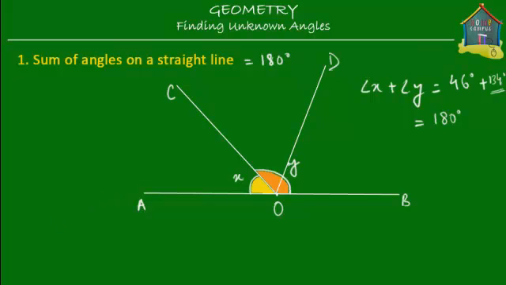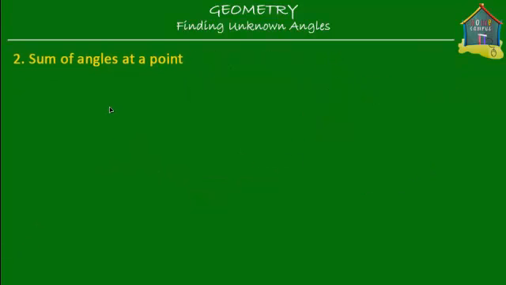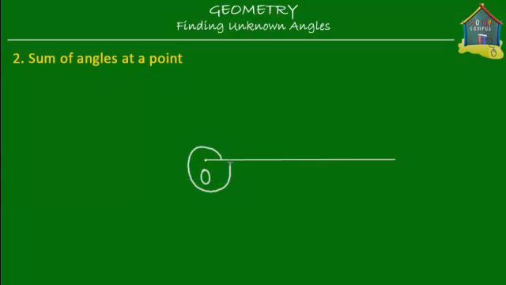Now let's talk about the second one: the sum of angles at a point. If I have a straight line and mark a point O, what we want to find out is the sum of angles at point O. If I go around this point O, how many degrees will I cover? We'll find out it'll be equal to 360 degrees. The simplest thing to do is shoot out a few lines from point O and measure the angles they form.